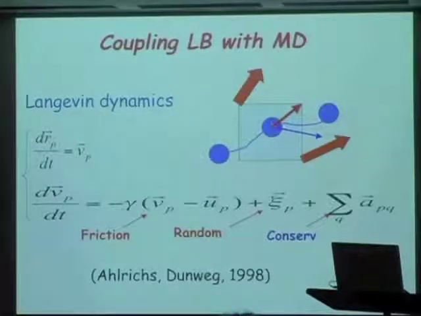If this polymer is moving this way, along the blue arrow, the fluid will try to drag it back, and so I have a friction term, which some of you at least would certainly recognize. This friction is a frequency, in fact a damping term, and the effect of this damping term is that it wants to bring the bead velocity, Vp, which is this blue arrow, to the same value as the fluid velocity at the bead position, which I represent here with the arrow. So that's just ordinary friction, thermal agitation, and particle-particle interaction.